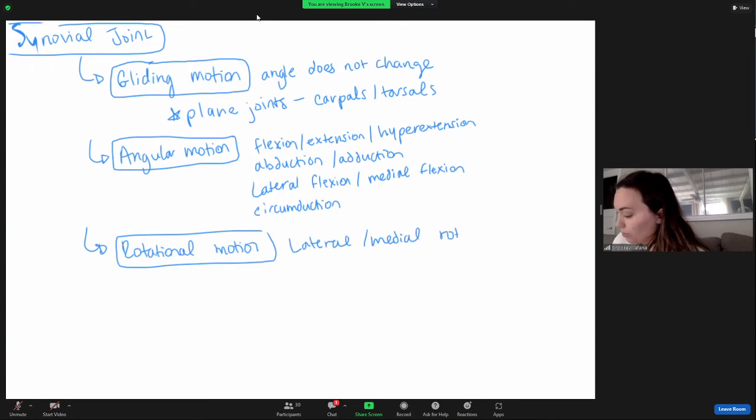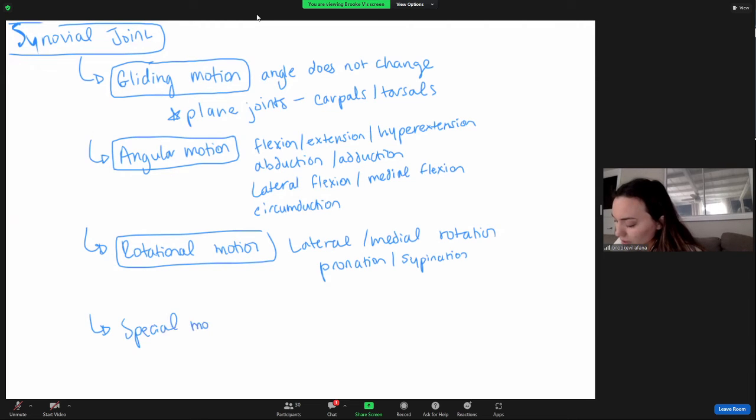And then your pronation and supination. If any of you guys need help on any of these, just let me know. I am tutoring today from 11 to 12. So if you need me to go over any of these, I'm happy to. But for the sake of time, and technically you should have notes on them, I won't go over them here. But if you have questions on them, I can do them in tutoring.